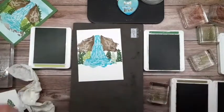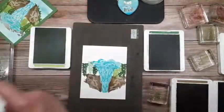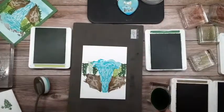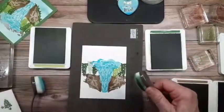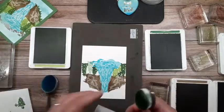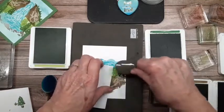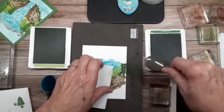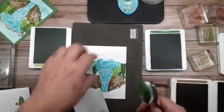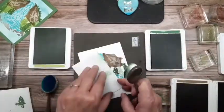Then, one of the things I did was I took my blending brushes and, oops, I didn't want that green. I wanted the lighter green. That may be all right though, because these are fairly light. But I had this nearby so that I could cover the blue up here, because if it gets a little bit on the brown, it's not as big a deal. It doesn't really show up. I probably should have had a little more. And over here, I don't want it on my blue.